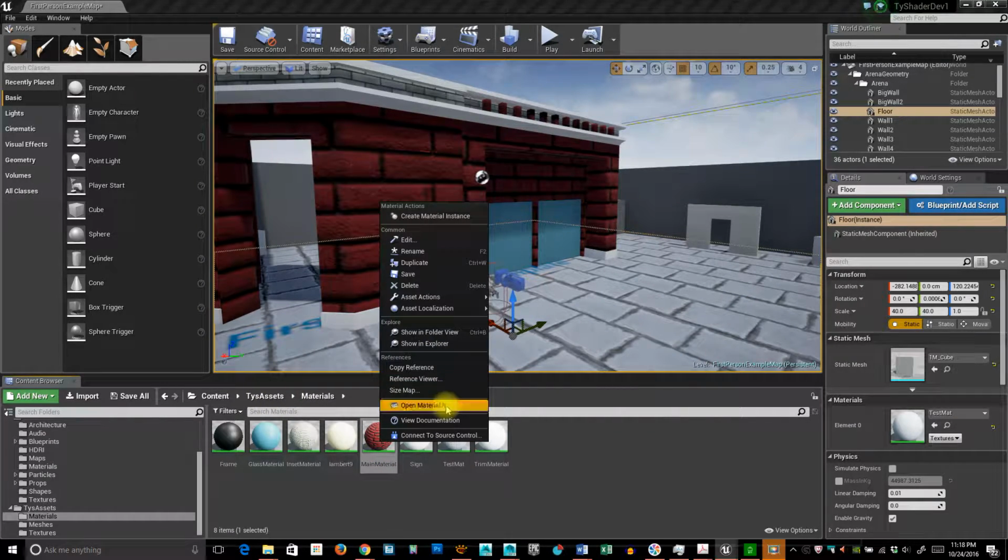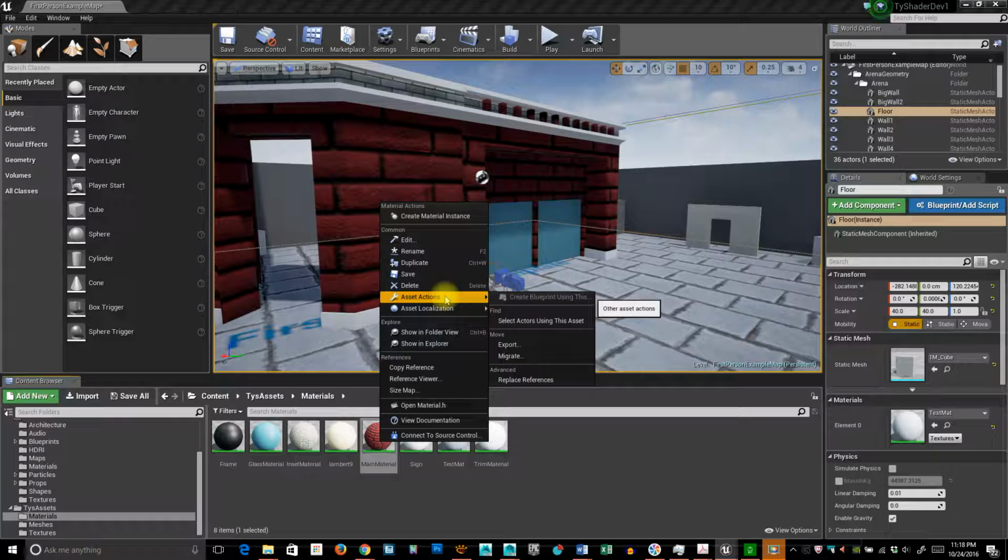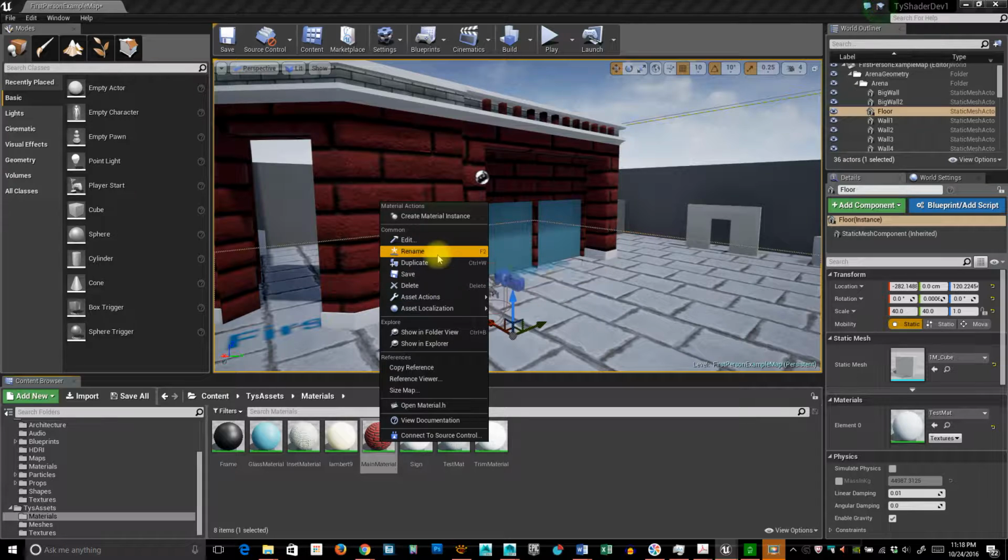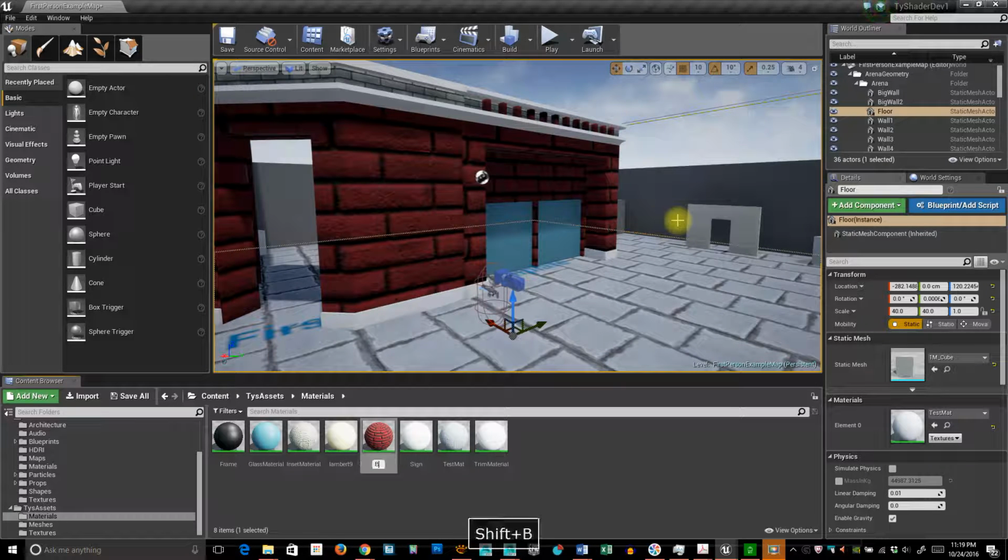I'm actually going to rename this one. I'm going to call this one Brick Master, because it's the master brick material.